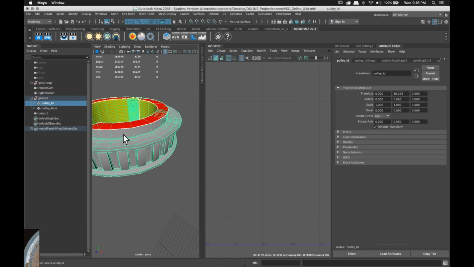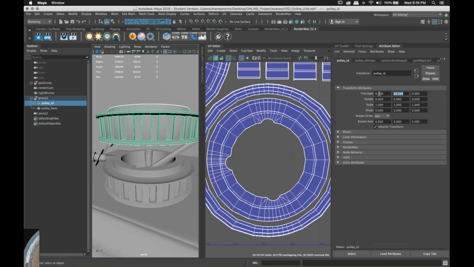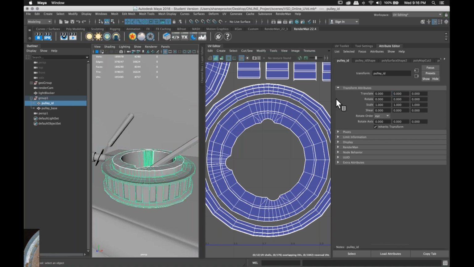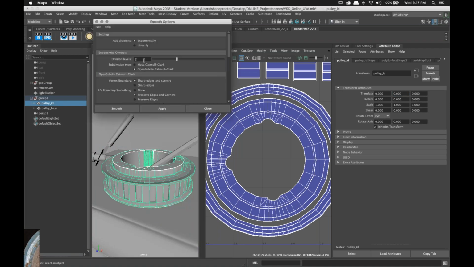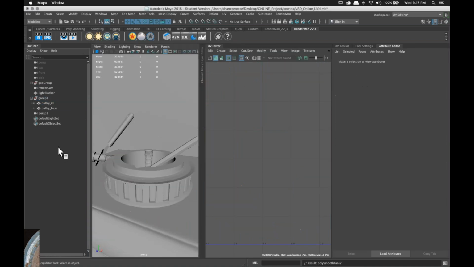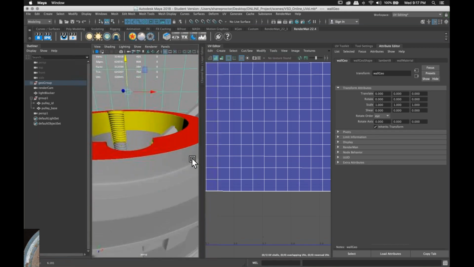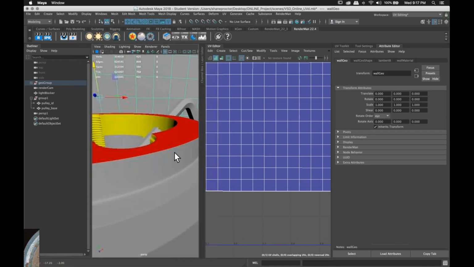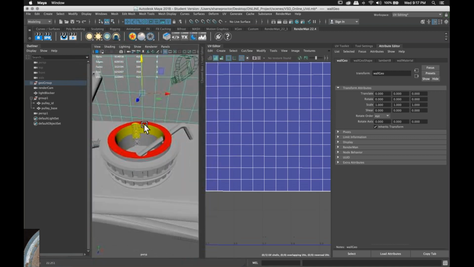So let's go ahead. I'm going to remove my isolate select. I'm going to remove the transform. I did not freeze my transforms, right? So now I can zero it out, and now they're stacked on top of each other. I'm going to select ID again, shift right click and smooth. 2 subdivisions, we need to make it identical, click apply. All right. Now the cool thing is, because of the way the materials are assigned, even though I subdivided it, all of it updated. So we have a nice clean ID mesh, okay?